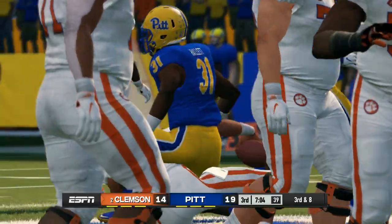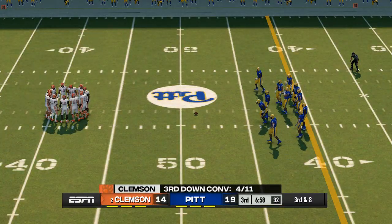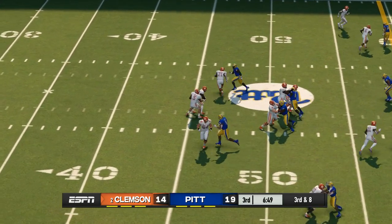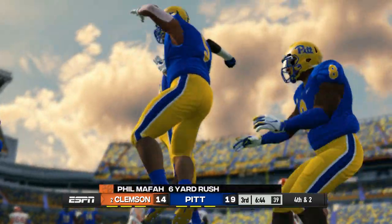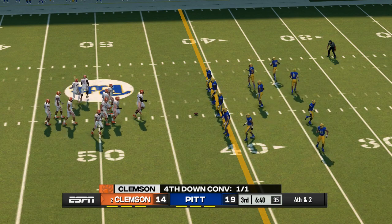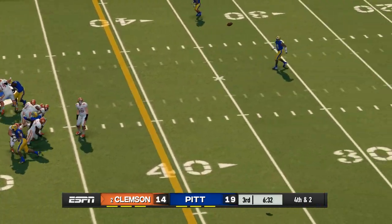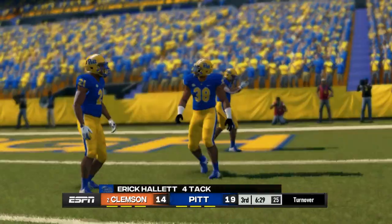Decides to slide. This is the ninth play of this drive. And they get nice yardage on that run. It's fourth down, and the offense is getting set to go for it. He airs it out. Oh, he had a shot at the pick. And so now the ball's turned over on downs.